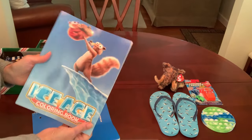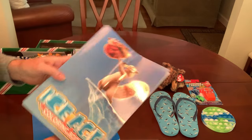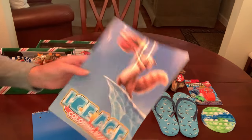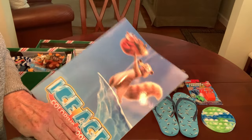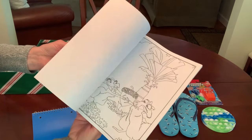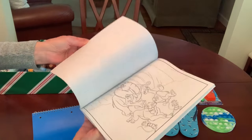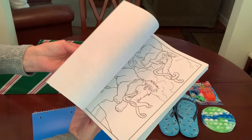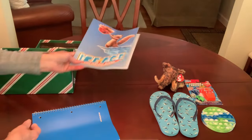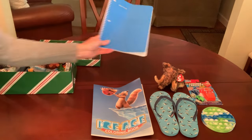Because the movie was out quite some time ago, I had to resort to Amazon for a couple of things in this box. I think this coloring book was $4.99 — not a dollar or a dollar twenty-five — but it didn't cost me anything because I used a gift card. It's a really nice Ice Age coloring book with all the crazy characters on nice white paper, so he can use markers to color in it. He's also got a spiral notebook for school.